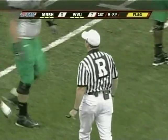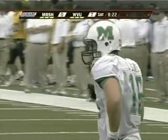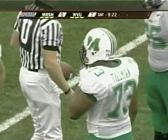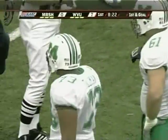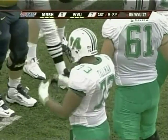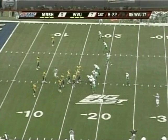Ryan Tillman, number 73, the left tackle, may be the culprit for Marshall — which negates the Lee Smith touchdown. That was a well-thrown screen to the tight end, showing Marshall has a pair of tight ends capable of hurting any defense in Slate and Smith. Tillman is a young kid — their tackles are both redshirt freshmen, his first year on the field. Hargrave Military Academy. Holding penalty, all the way back to the 17 — first and goal from that point.